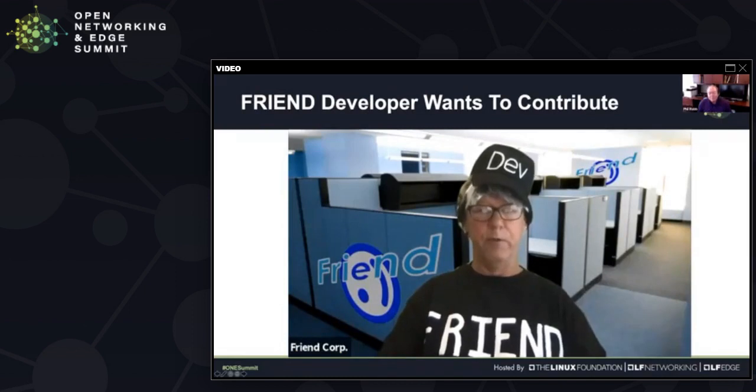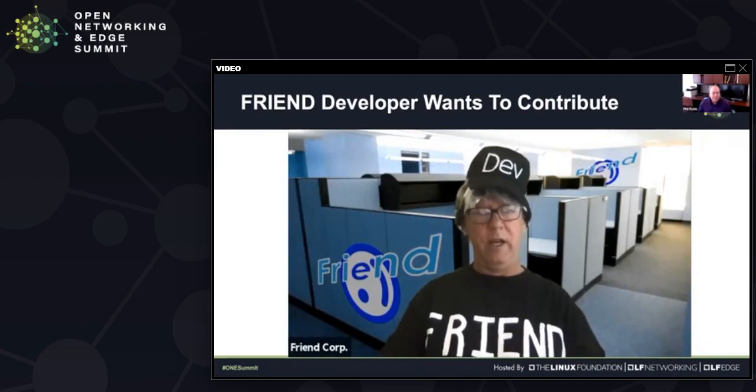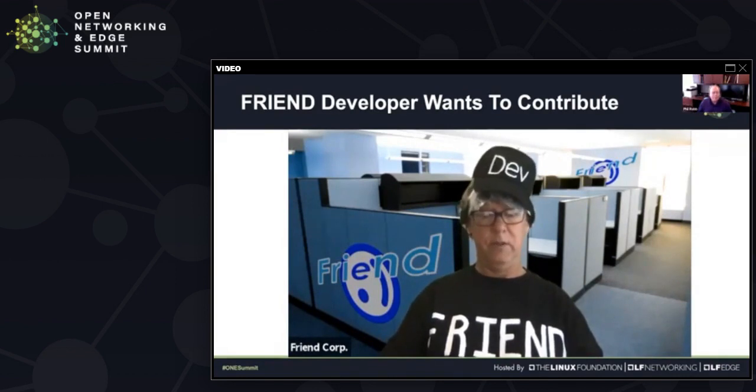Hey, FooBar developer. I've had a chance to take a look at the code. Boy, there's a lot of complexity in there. And it looked like some of the modules were overloaded with a variety of functions. I'd like to figure out how to best add a feature queue. And I have some thoughts, but I'd like to hear your ideas on the best way to do it in the initial design. Thanks for your thoughts, friend developer.